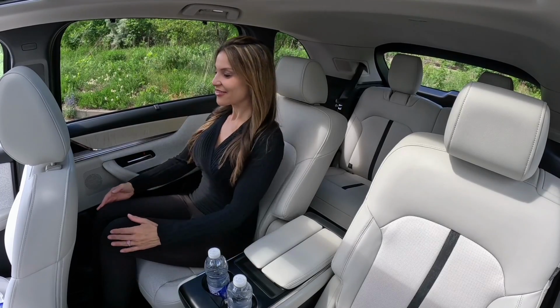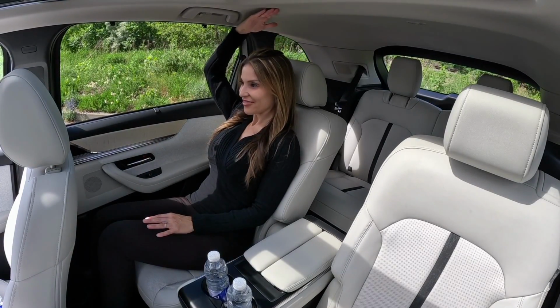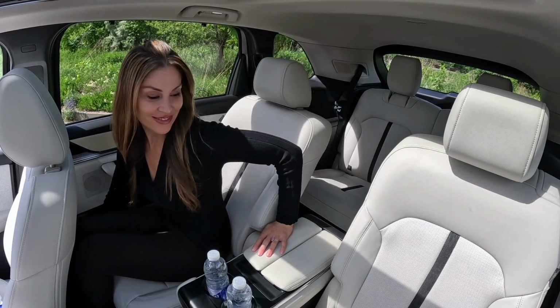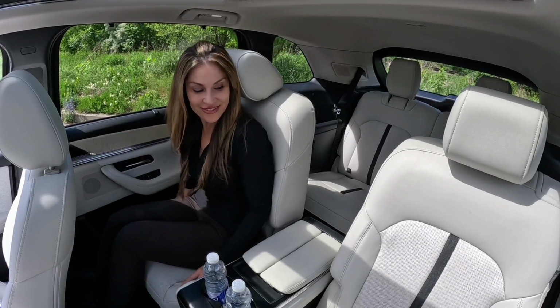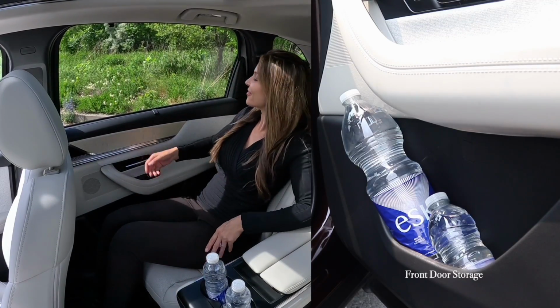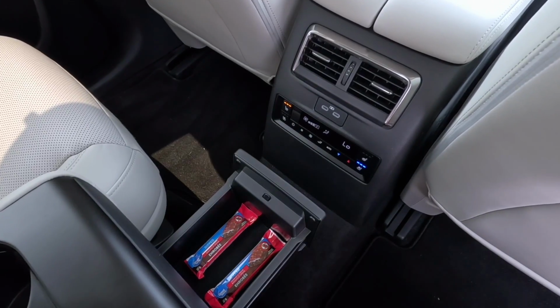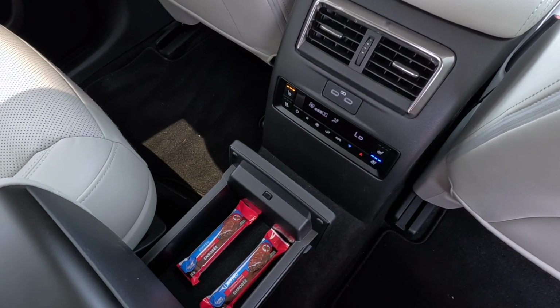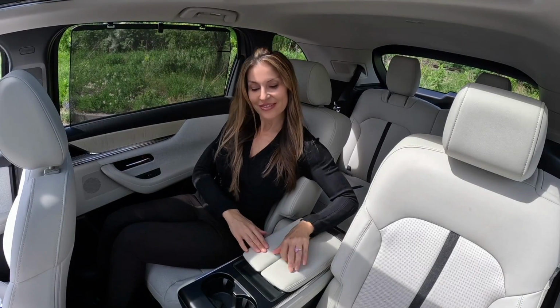As for available space and convenience in the second row, these seats slide forwards, backwards, they recline and fold, and I always appreciate sun blockers being offered. These seats are also heated and ventilated. Storage is phenomenal up front and back here inside the middle armrest, and below the armrest, you'll find a sliding drawer. Connectivity is available in the form of 2 USB-C ports, which you'll find above the second row climate panel.